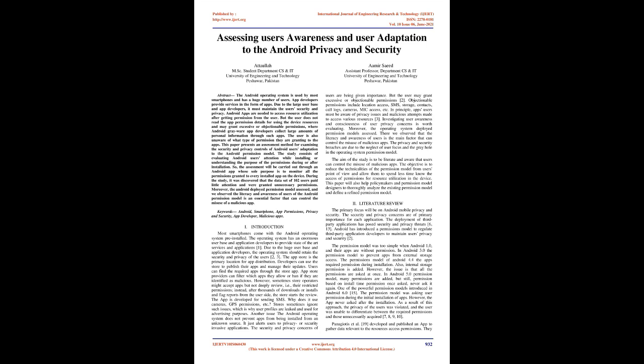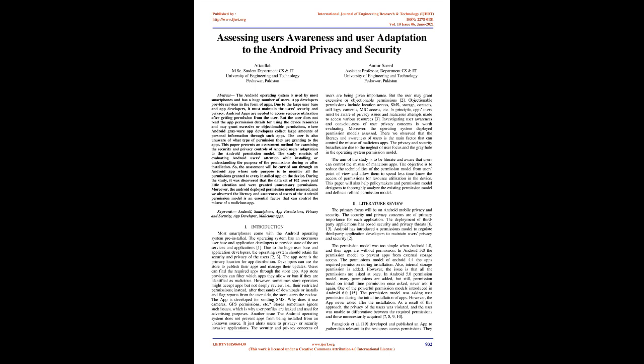The objective is to reduce the technicalities of the permission model from users' point of view and allow them to spend less time knowing the access of permissions for resource utilization in the device. This paper will also help policymakers and permission model designers to thoroughly analyze the existing permission model and define a refined permission model. 2. Literature review.